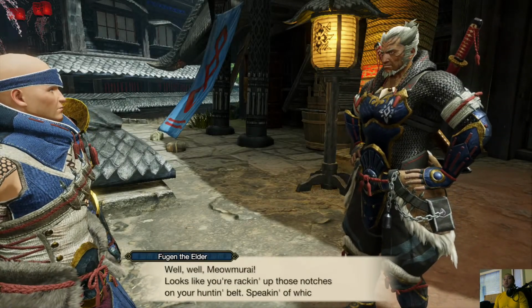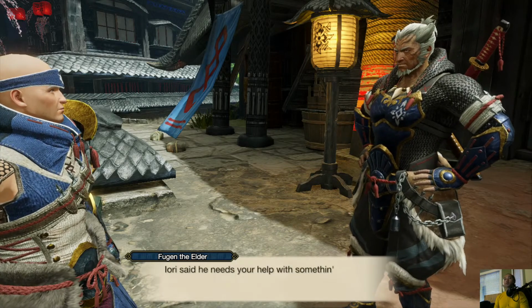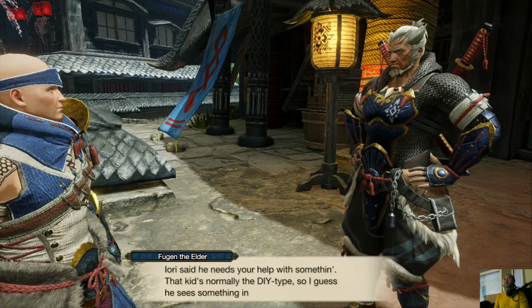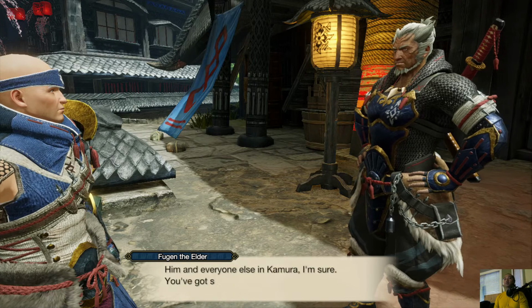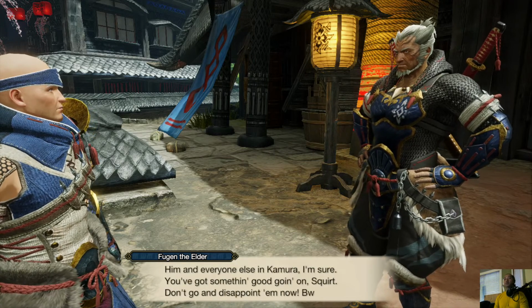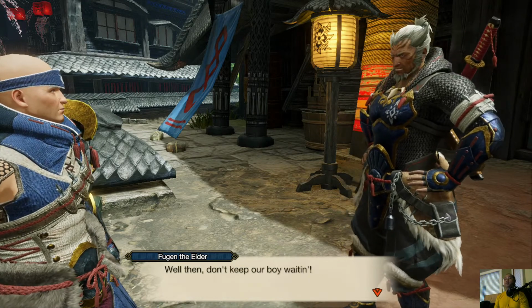Well, Miyamorai, looks like you're racking up those notches on your hunting belt. Speaking of which, he already said he needs your help with something. That kid's normally the do-it-yourself type, but I guess he sees something in you. Him and everyone else in Kamura, I'm sure. You've got something good going on, Squirt. Don't go and disappoint him now. Mwah! Well then, don't keep our boy waiting.